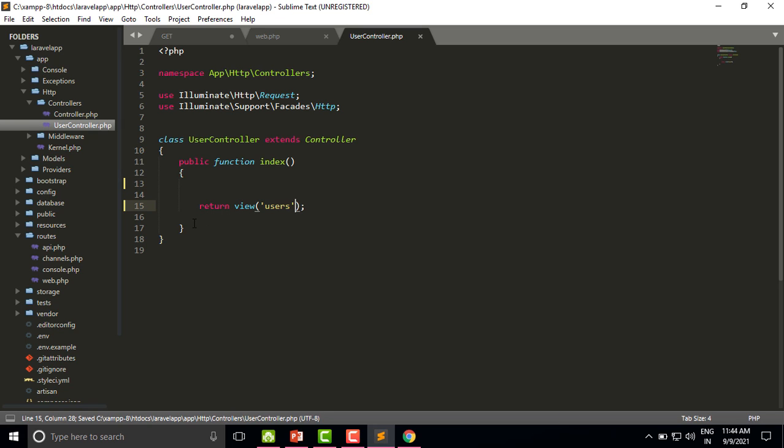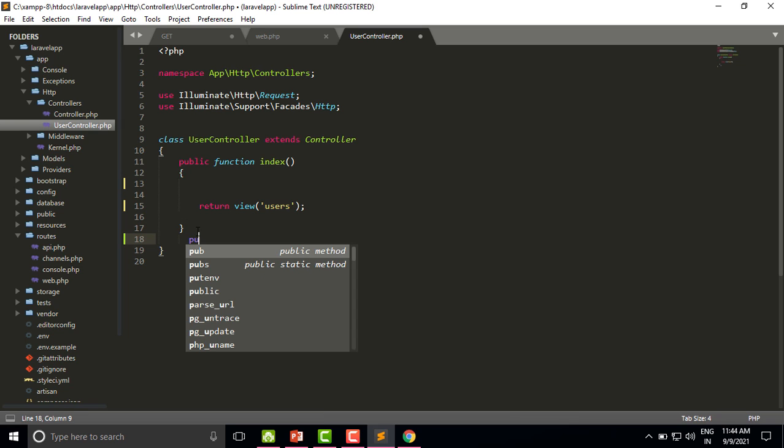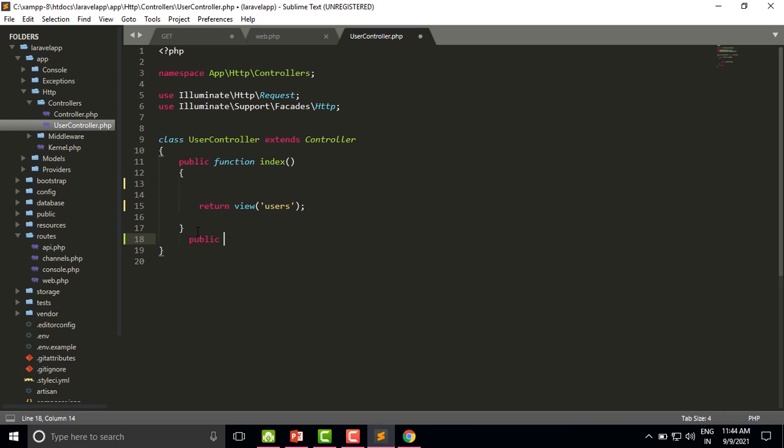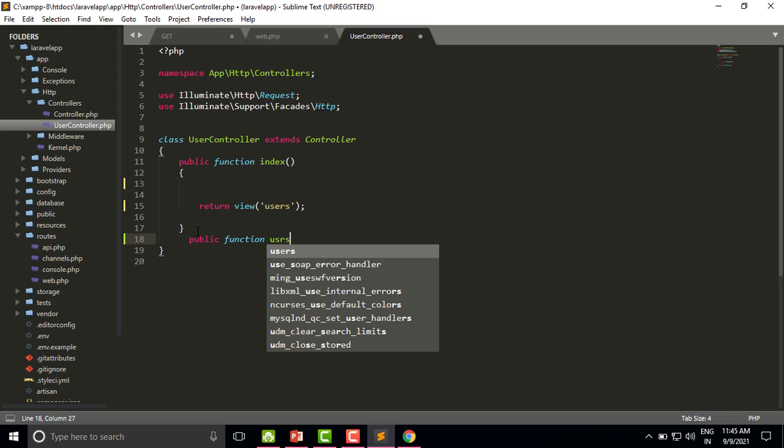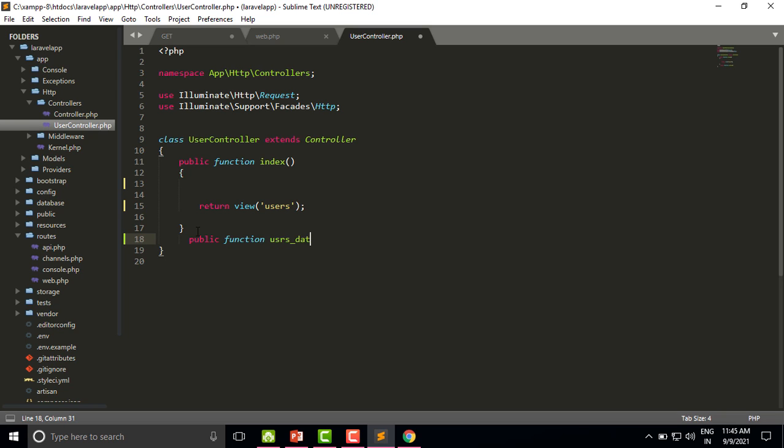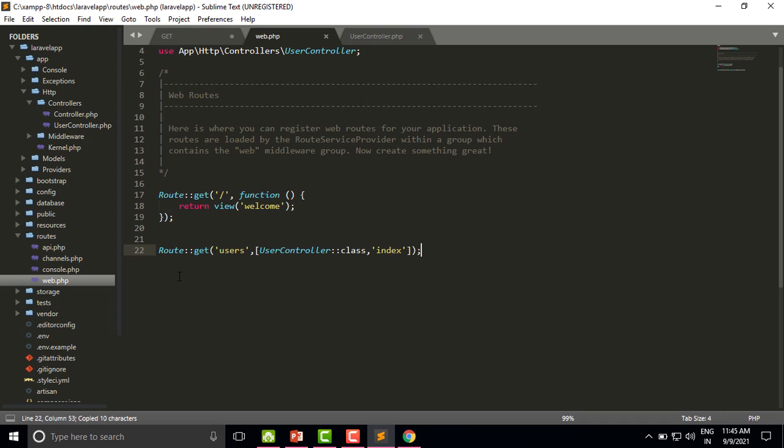Users, let us make a new function, user data. So let us create the route for this method.